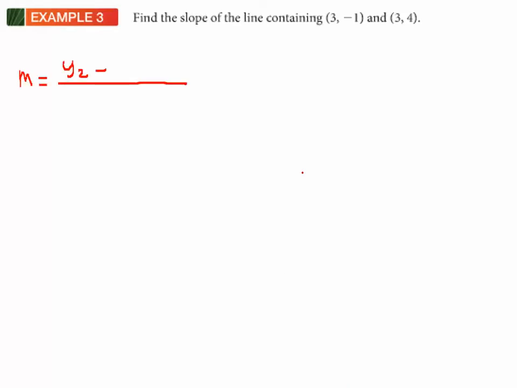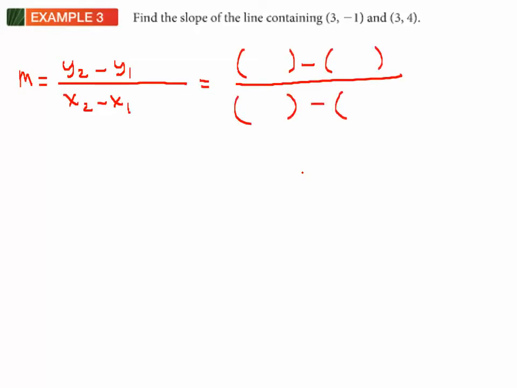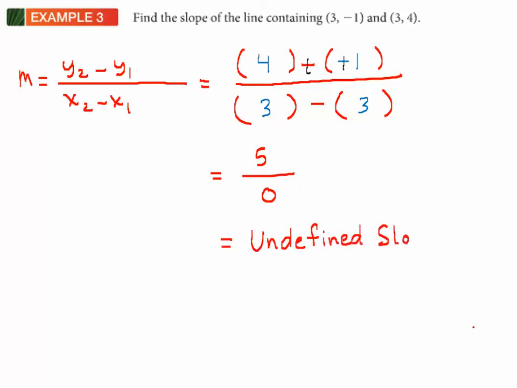All right, I'm going to start it as well here. So formula again, if you need it, and putting in my parentheses and plugging in the values here. So it should be a 4, subtract a -1 on top, 3 minus 3 on the bottom, and that's our little problem. So if I put 4 plus 1 on top, I give myself a 5, but 3 subtract 3 is a 0. And we all know, all the way from 4th grade, can't divide by 0. Therefore, you can kind of say it one of two ways here. You can just say the slope is undefined or undefined slope. Or you could say no slope.